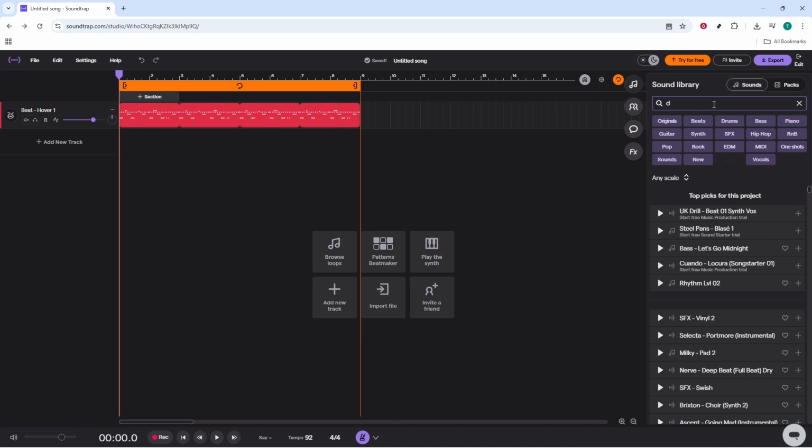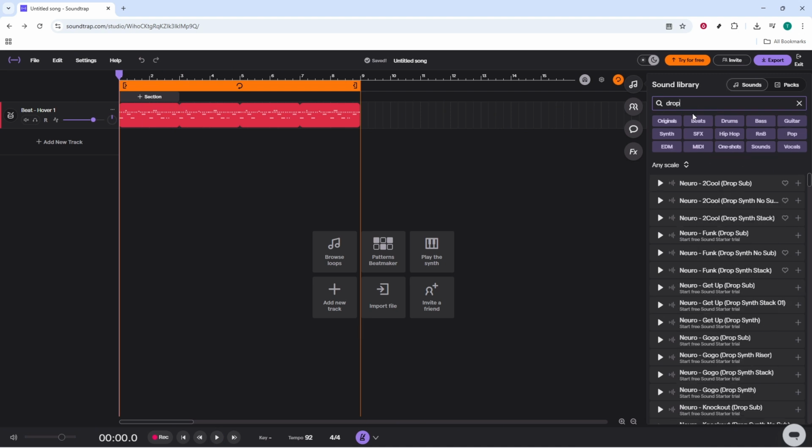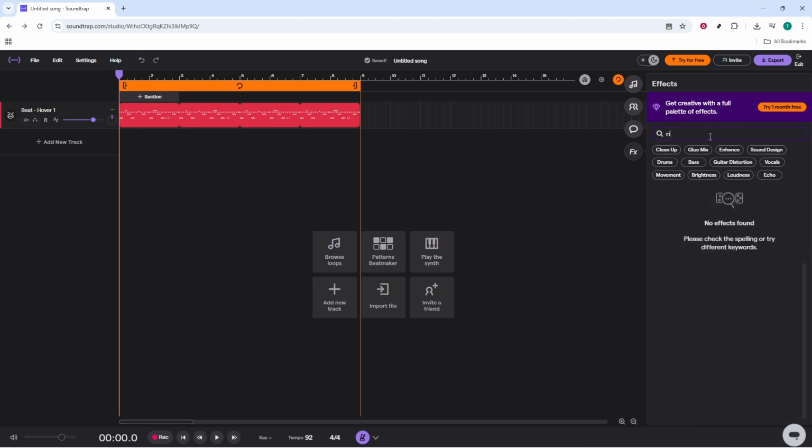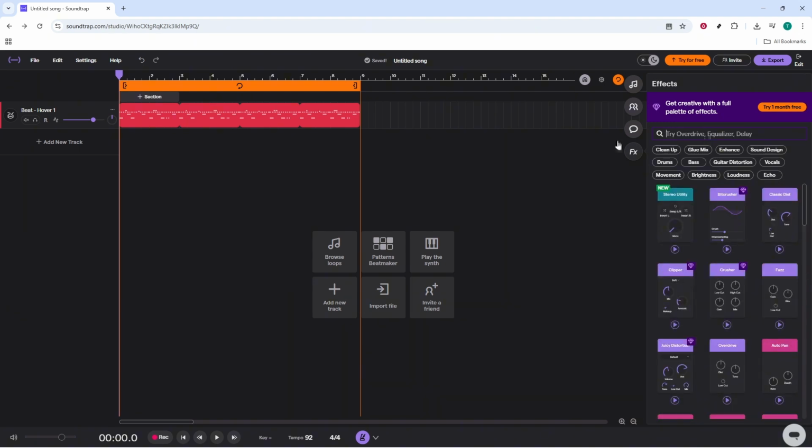Click Add New Track, choose FX, and search for terms like riser, sweep, or build. Drag one into your project and line it up so it ends exactly on the drop. If needed, trim the start so it matches your buildup length. You can layer a sweep under a riser for a fuller feel, just keep them out of the way of your snare roll.